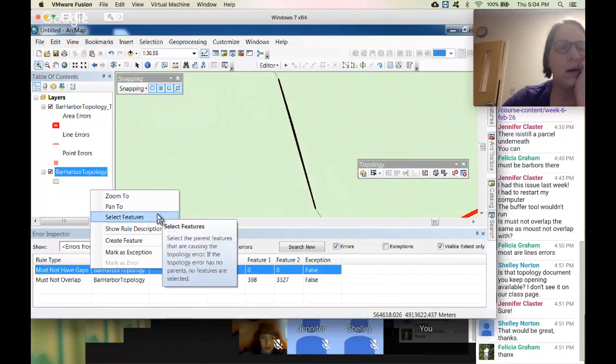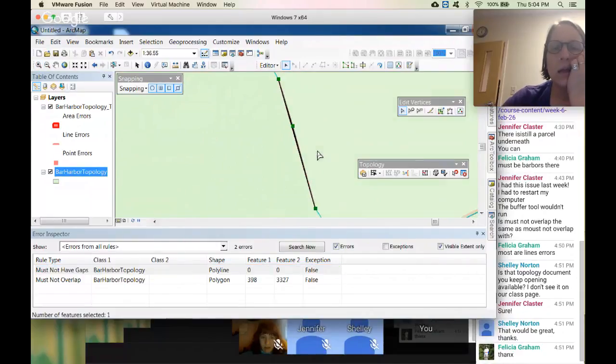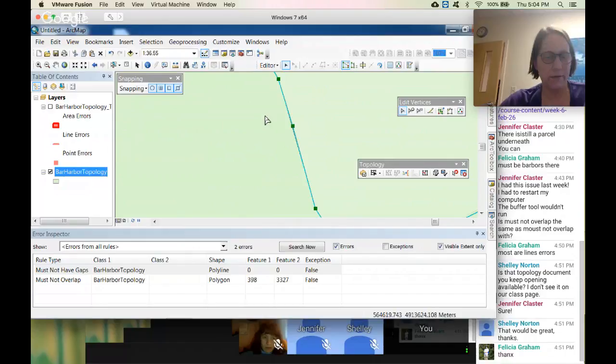And so you can double click here and here. And this is a very good classic type of error. So notice that it snapped here and it snapped here, but there's a vertex in between them that isn't snapped. And I can prove it to you by turning this off and zooming in. There, so you can see that's not snapped.